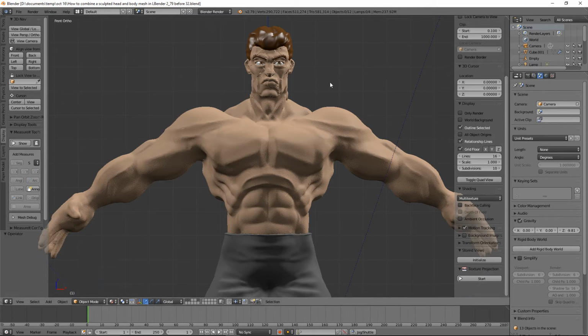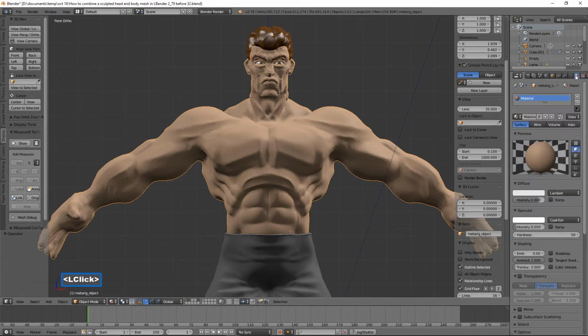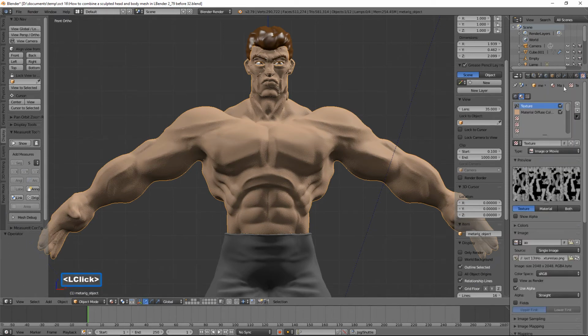Okay, when you look at the face, it kind of looks like it has cracks in it. We're going to click on our now combined mesh. We're going to click on materials tab, then our textures tab. Previously, we had set up for this to have what looks like skin pores. We did that for the face as well as for the body in the tutorials where these meshes actually came from. Because they're now joined, this ambient occlusion that we're using to give the appearance of skin pores is no longer correct. So that is right here.